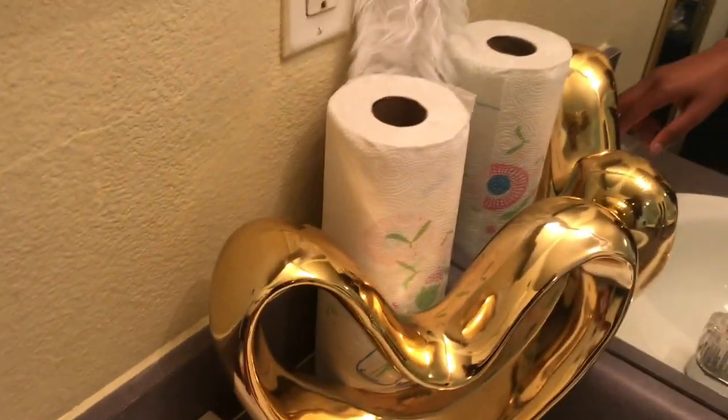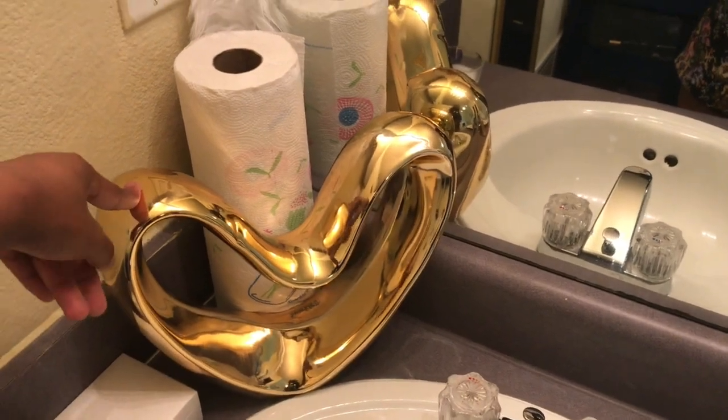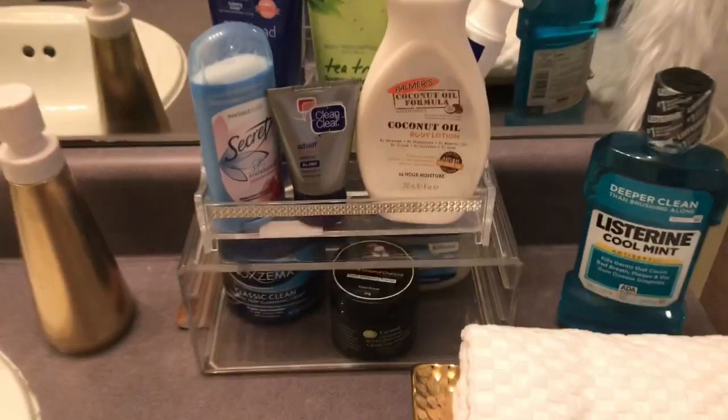And my Pandora thing I put my jewelry in sometimes if I'm over here. This little thing, I think I got this from Goodwill up here, honestly. And then my soap dispenser and my little appliances that I use on a daily basis. Y'all know them face products. I got them right here.